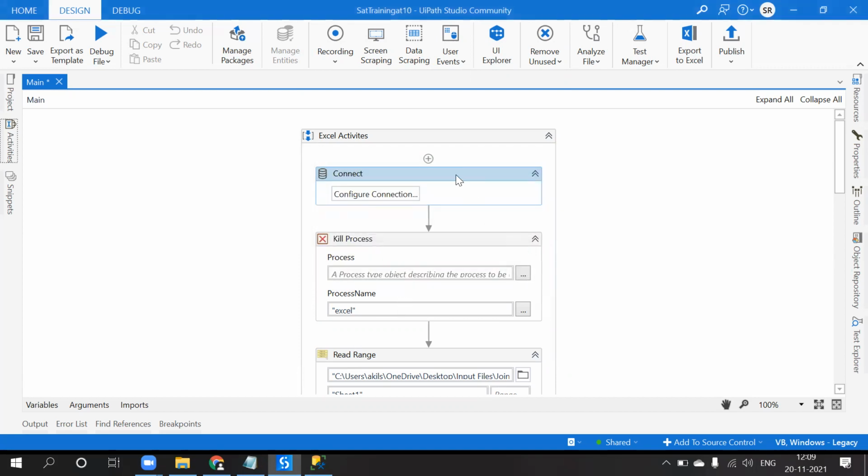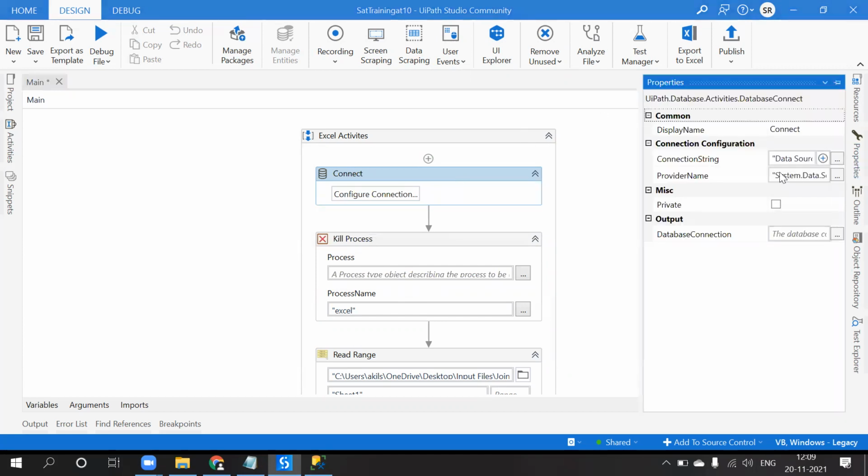So now we have configured the connection. See, connection string, what is the provider name? The output will be, Control K, DB connection. So this is the output.